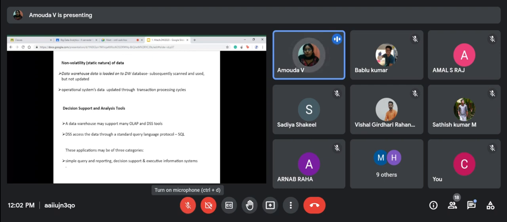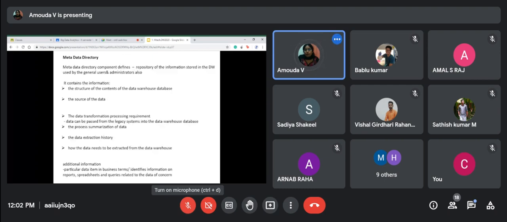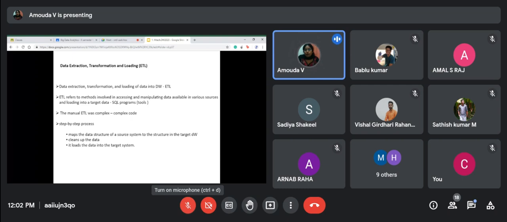Now, knowing this, we'll switch on to extraction, transformation, and load. Already I told what is ETL. ETL is nothing but extraction, transformation, and loading. Very important question. You will not see a question paper without this. Very important question. Extraction, transformation, loading. What is that? That's action.